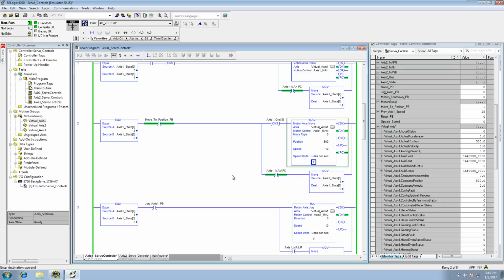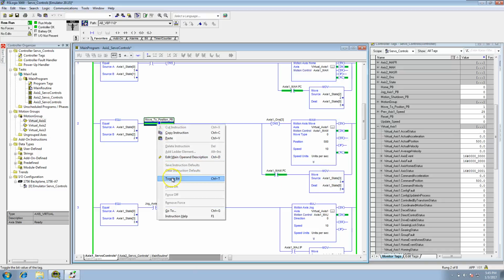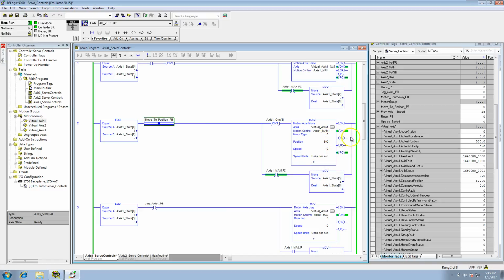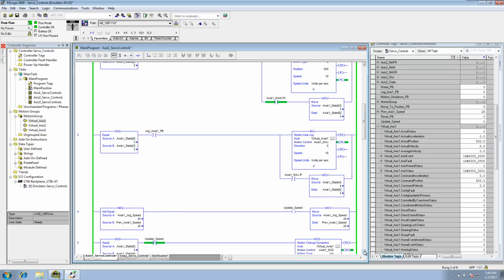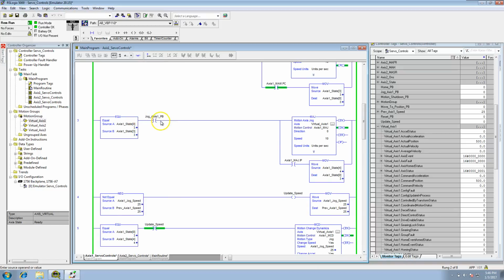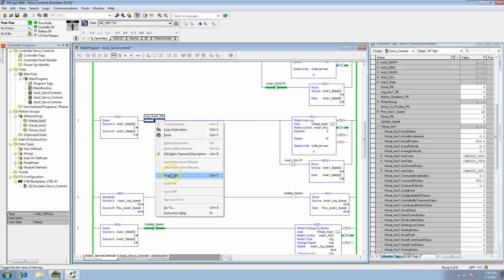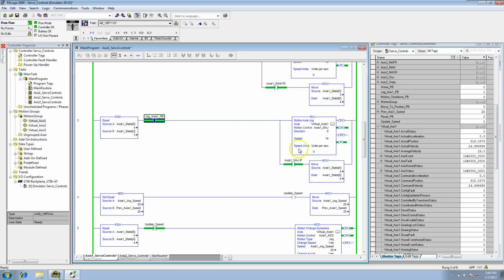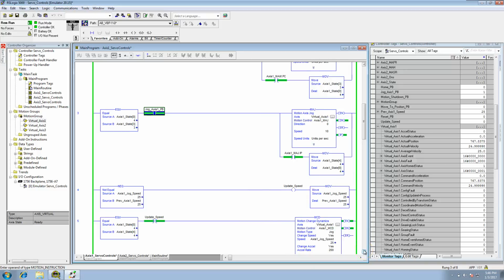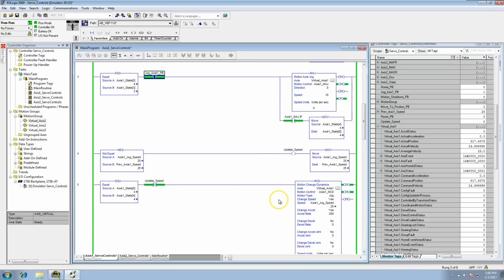Okay, so now we have hit our 500 position. It moved the servo to 500, and at this point we want to jog. So we press the jog button, we start the jog, and we do the in process bit to transition out of the jog state to the next state.